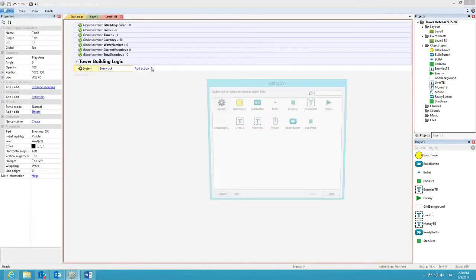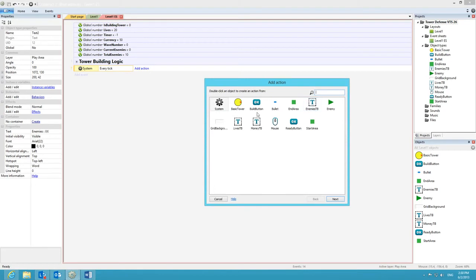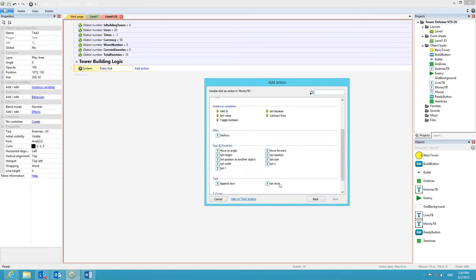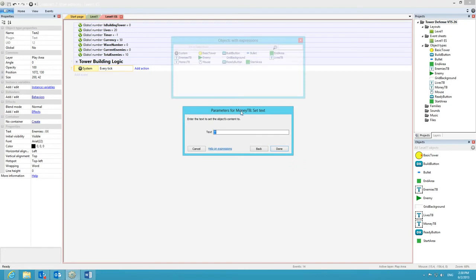Let's go back to this action. Now money text block set text, we'll have it as money and a global variable which is called currency. Actually it's not a plus here, it's an and currency.